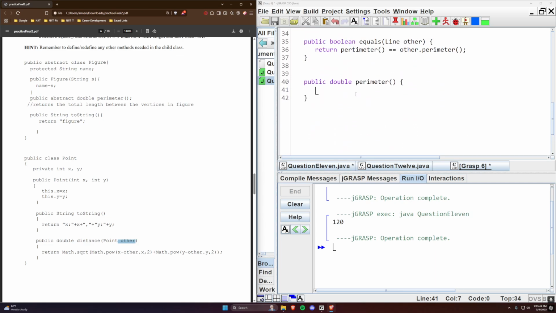We have return point 1 and it's the distance to our other point. Yes, I could rewrite this entire formula here and use that. That's doing extra work. Use what you got. If they are providing you with methods to use, feel free to use them. Makes your life much easier.